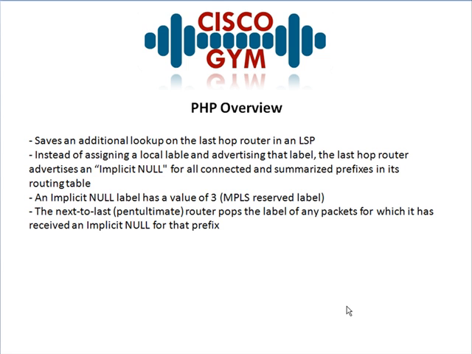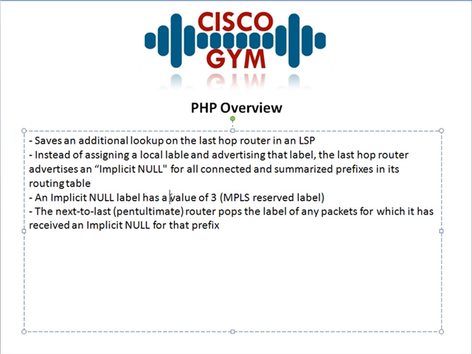An implicit null is actually, as I alluded to earlier, an MPLS label that has a value of 3. And if you remember back to the MPLS Basics video, labels 0 through 15 are reserved labels. So we're actually looking at an MPLS reserved label here. You're not going to see this on the IOS, like in our case on R3, you're not going to see swap label 19 with label 3. It's just going to be an implicit null, telling you to pop. But later in this video, I'll do a packet capture with Wireshark, and you will see that it's actually just an MPLS label that's advertised with the value of 3.